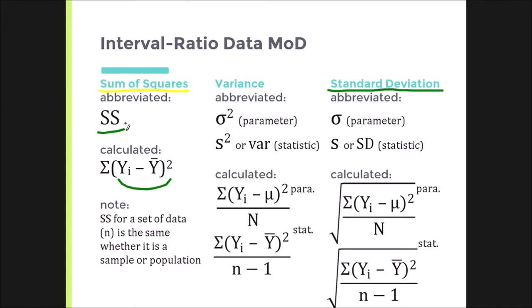We use sum of squares to calculate what is called variance. Now, this is population variance. This is lowercase sigma. It kind of looks like an O. It's sigma, but lowercase. This is capital sigma right here. Capital sigma. It's the summation operator. This is lowercase sigma. It is a population variance when it's got a square and a population standard deviation when it doesn't. Please note that these capitalized or not capitalized Greek letters makes a big difference in what you're talking about. Commit them to memory like a new language, however you need to.